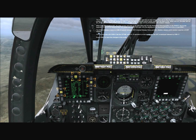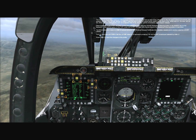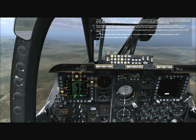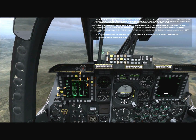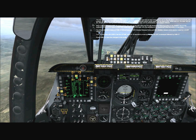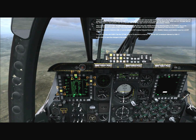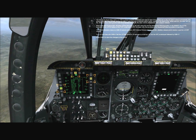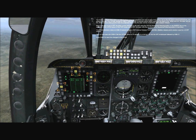When Auto Lase is set to off, the laser is fired manually by the pilot using the HOTAS nose wheel steering button or the insert key on the keyboard. If the latch option of the TGP is also set to off, the laser only fires as long as the nose wheel steering button is held down. The SOLN (solution) rotary on OSB-16 selects between ORP, optical release point, and BAL, ballistic release point solution cues for a CCRP release. Turn on Auto Lase with OSB-6. Set the LS time value to 10 seconds by entering 10 into the UFC scratch pad, followed by OSB-17. Press OSB-3 to save the changes to this profile.